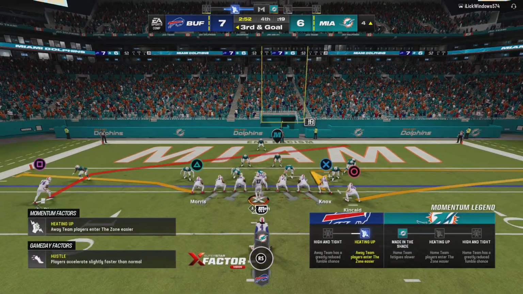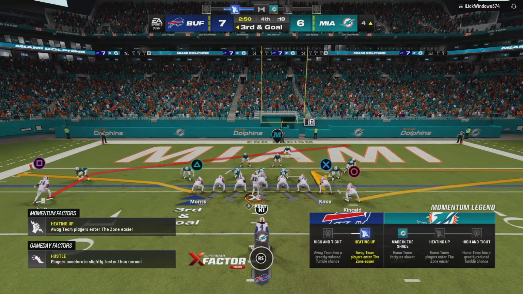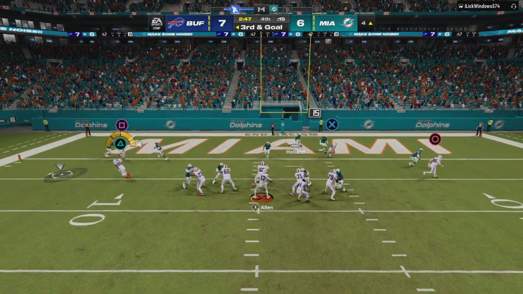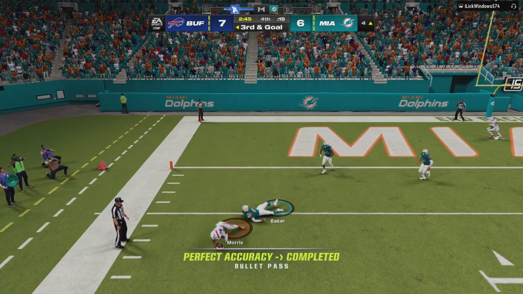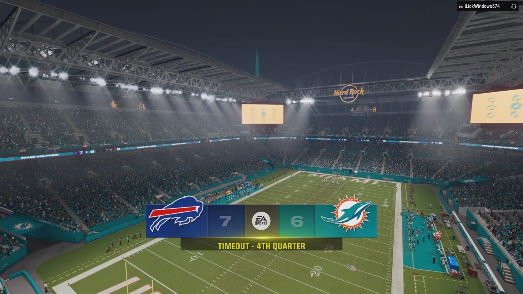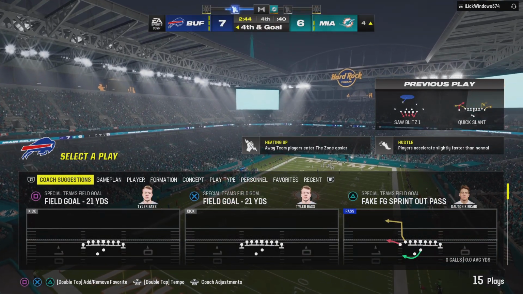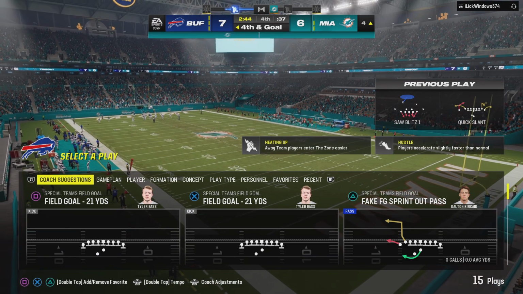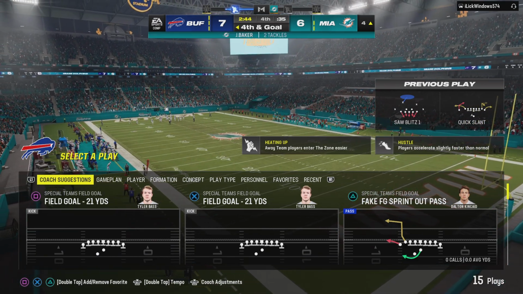A lot of tired bodies on that field, but this is a big play. 3rd and goal. To the air, Allen. Got his tight end. That's complete. It's Morris. Now the Dolphins are going to burn the first of their timeouts. It's just their first. They'll be down to 2 remaining as we step aside here in the 4th quarter.